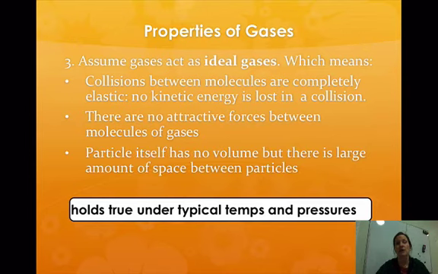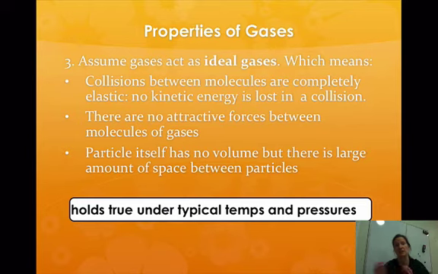The last component of what it means to be ideal is that, and this is kind of a big assumption, we take the volume of the individual particle as negligible. Gas molecules are so spread apart that the actual volume the gas particle itself takes up is insignificant to the volume that the gas contains as a sample. So again, the three components of the kinetic molecular theory are that molecules move straight unless they hit something and that they behave in ideal fashions.